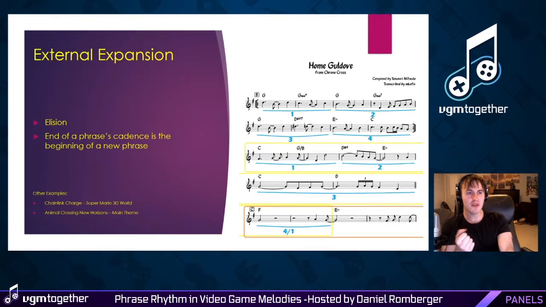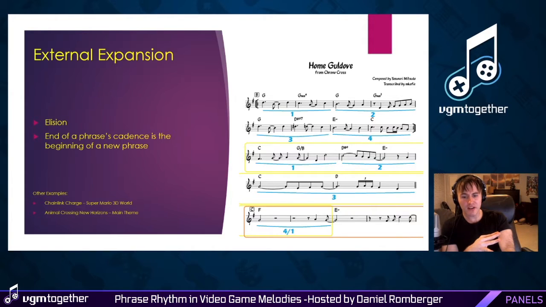It has to do with how you feel and how you interpret the music. And again, a lot of this stuff with this particular topic is very subjective and very up to interpretation. Even just the definitions of phrases and cadences, as I've illustrated, are very subjective. So this is how I interpret it, and it may not necessarily be how you do, but I hope you can learn a lot from the topics. And again, feel free to check out the other examples.